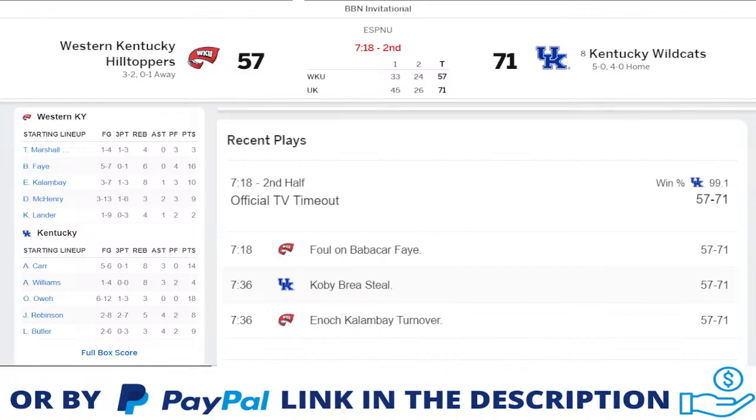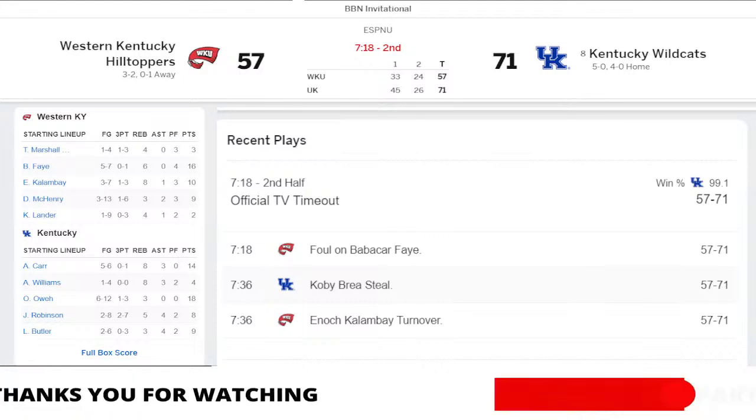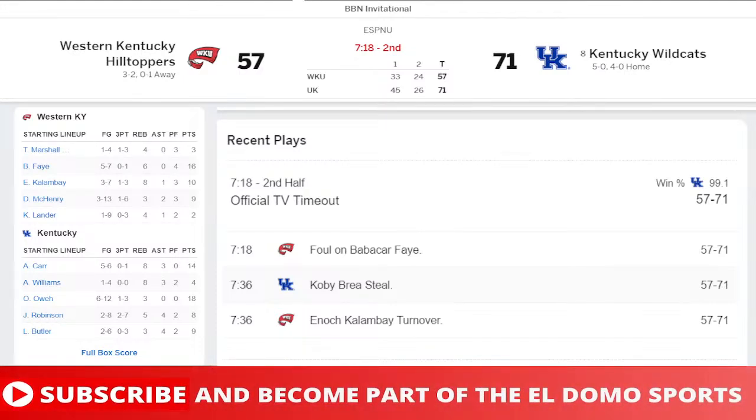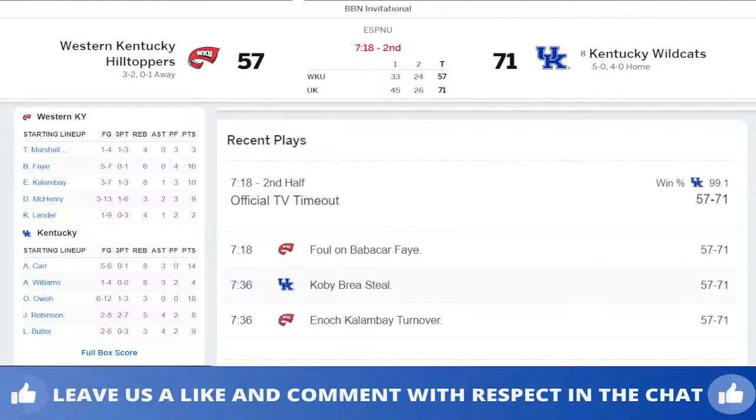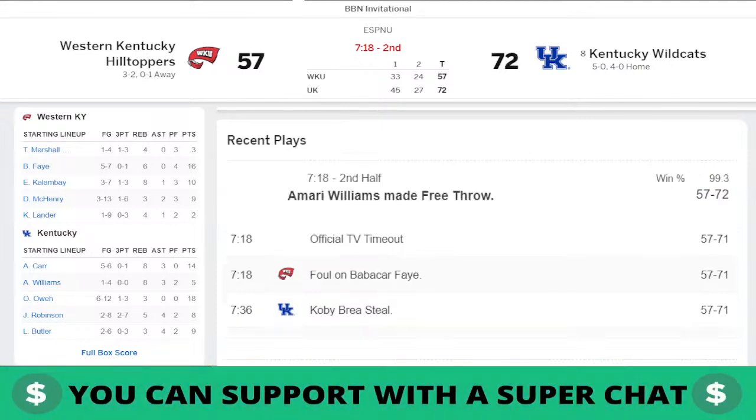Hilltoppers back home against Marshall. It's the big doubleheader Saturday, 3 o'clock football game against Jacksonville State. If Sam Houston defeats Liberty, and Sam Houston's playing at home Friday night, if they would beat Liberty, that WKU Jacksonville State game is one where the Tops, if they win, they would play Jacksonville State the following week in Jacksonville, Alabama for the championship game. A lot at stake. Toppers made it a little more difficult losing their last 2 outings, but it's still within reach. They've got to take care of business on Saturday. See if they can get some of that run defense shored up against the conference's best running attack.